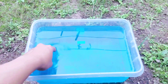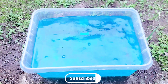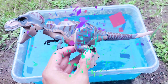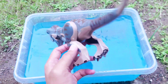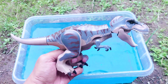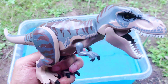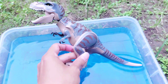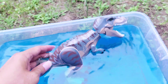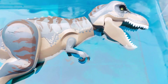Hola kids, how are you? All right kids, let's play again with me! Whoa, look — the first one, there is a T-Rex! This is a LEGO T-Rex, it is so big. Look, the color is so awesome and it has many teeth. All right, let's put it on the blue water!